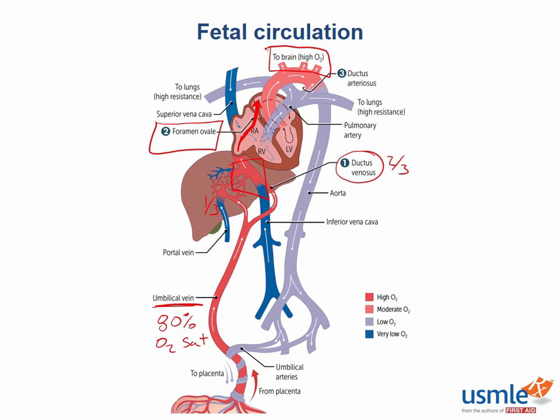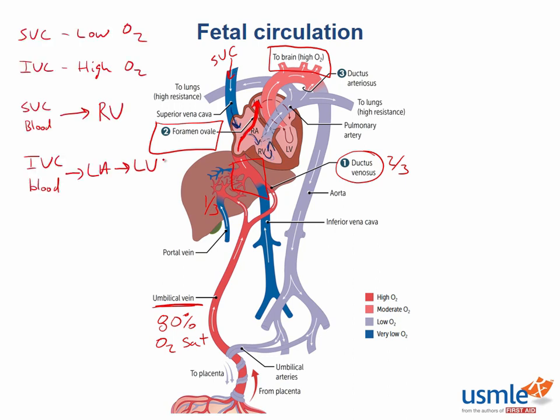to the brain. Now the blood from the superior vena cava will return from the head and upper extremity and go to the right atrium. This blood has a very low oxygen saturation compared to the blood delivered by the inferior vena cava. Since this blood has a low oxygen saturation, we would like it to mix as little as possible with the blood coming from the inferior vena cava. So the blood from the superior vena cava is directed directly into the right ventricle, as you see here.